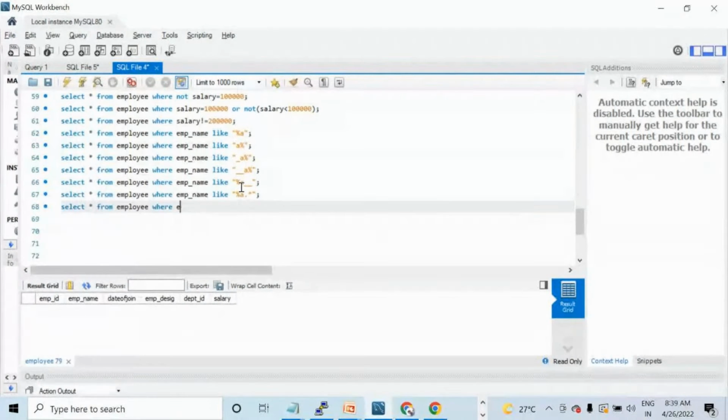We can take salary or department. Department id is equal to, department id IN operation. Can we take 10, 20? These two departments we can bring out, 10 and 40. I want these two departments' data.